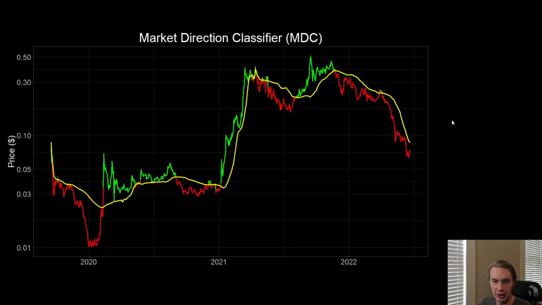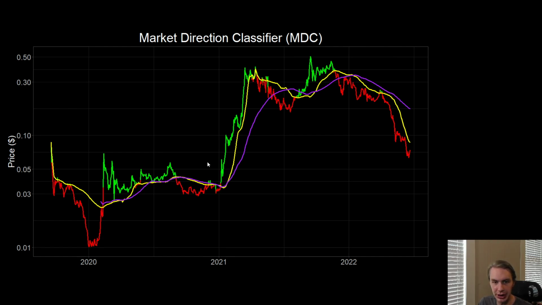And as I mentioned, I really generated this because I wanted something that was better than what a lot of other people use as this dividing line between when something's in a bull or a bear market. And a lot of other people look at the 20-week moving average. So that's what I've just overlaid here in purple on the screen. This is what the 20-week moving average looks like.